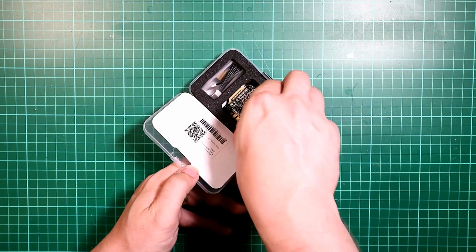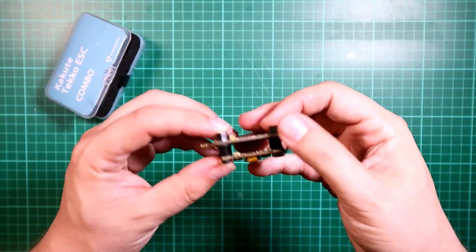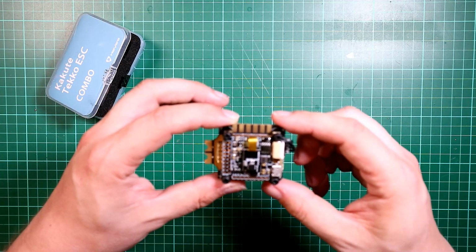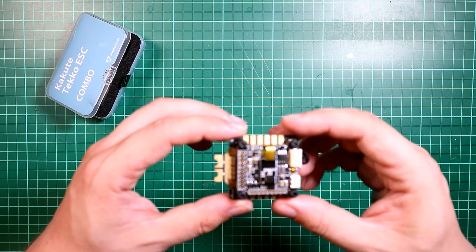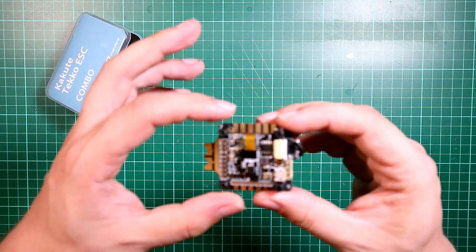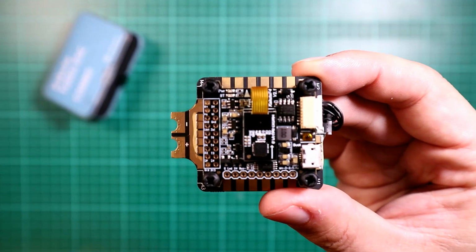You get the ESCs underneath, the 4-in-1 ESC, which is up to 35 amps. It is BLHeli_32, so it will run up to 5S probably without any issues. It will go with what I want, and it's all connected via cables to the flight controller. This makes it nice and simple, so you don't have much soldering to do.